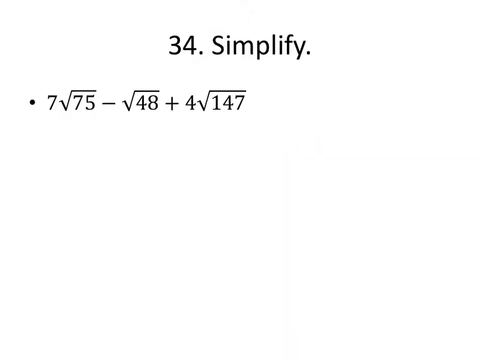Okay, in this problem we have to simplify, and so we have to see if we can create like terms. Right now the square root of 75, the square root of 48, and the square root of 147 can't be combined. They're all square roots, but they don't have the same radicands. So we want to see if we can get the same radicands. When you look at each one, you want to figure out if you have a factor that is a perfect square under the radical sign. 75 is 25 times 3, and 25 is a perfect square, so let's go ahead and write that. So we have 7 over 25 times 3.